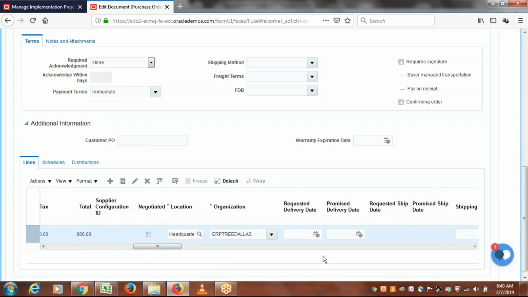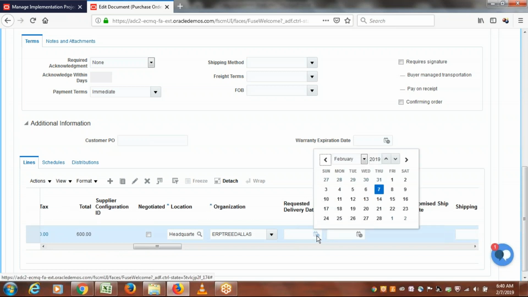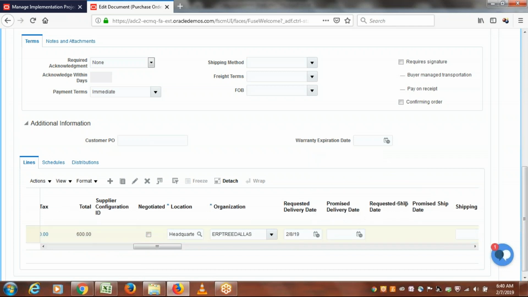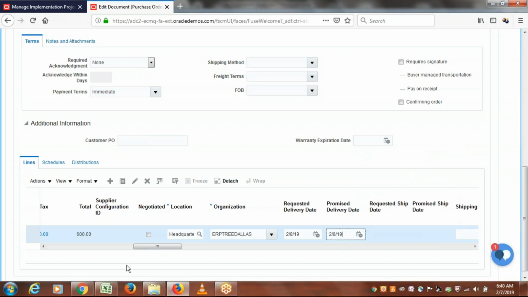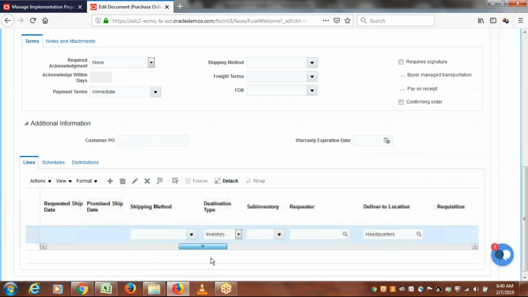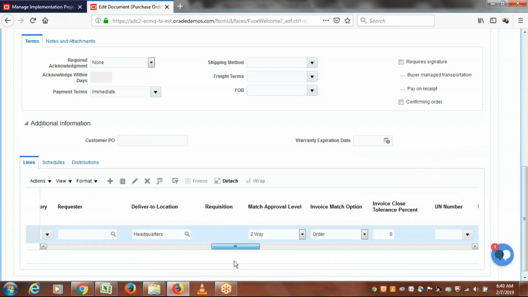We may specify a requested delivery date. We are going to request the supplier to deliver by tomorrow, and promised delivery date, supplier also promised to deliver by tomorrow itself. The other information also you can specify, how you require against this purchase order, what matching approval you require.